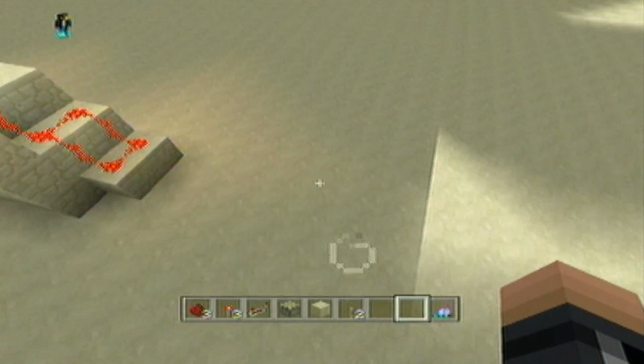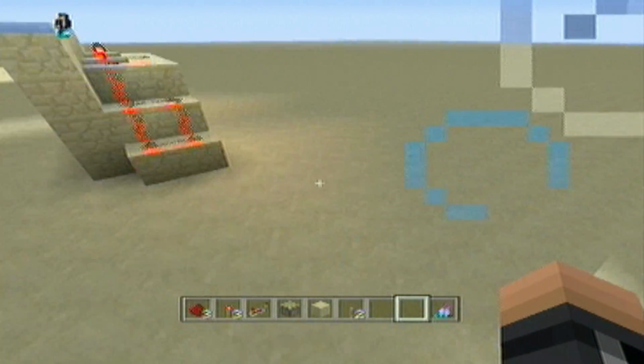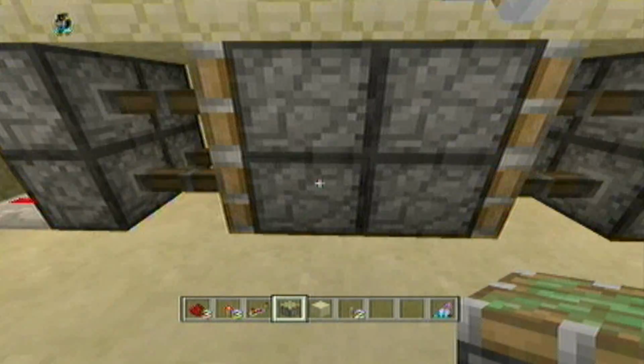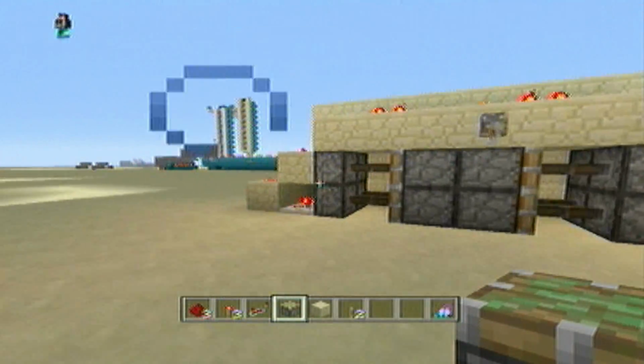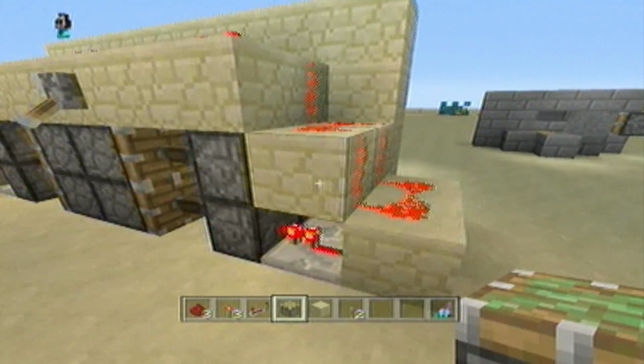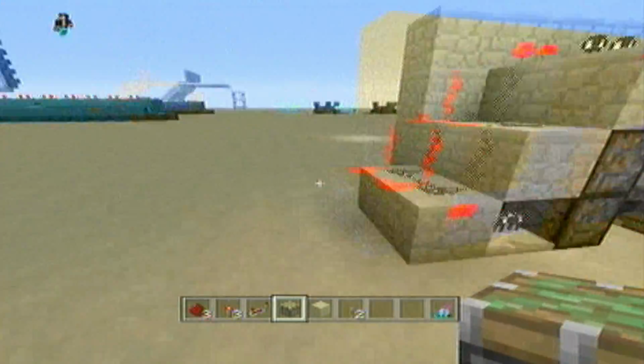What you're going to need is everything on the left-hand side of my inventory, and that's it, guys. So as you can see back here, I just want to show you how compact it really is. Pretty simple. You can see we only need a few things of each. But other than that, it's pretty simple.